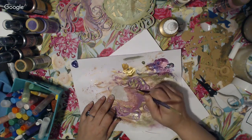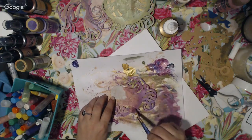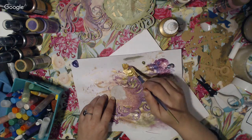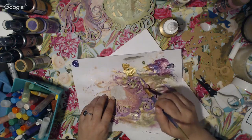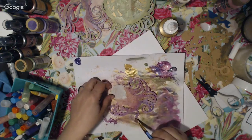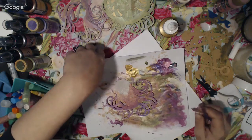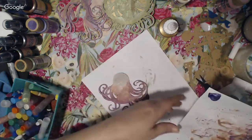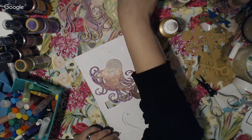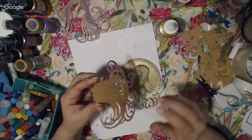This layer doesn't really matter too much. I mean, it matters as far as color, but it doesn't matter too much because you're gonna be adding more layers on top of it. So it's kind of okay. So this should be fine now for when I add her face, because that was my biggest issue. When I add her face, I'm like, oh, I don't want to do all that building and then have to wait for that. So now we're gonna glue this part of it on.